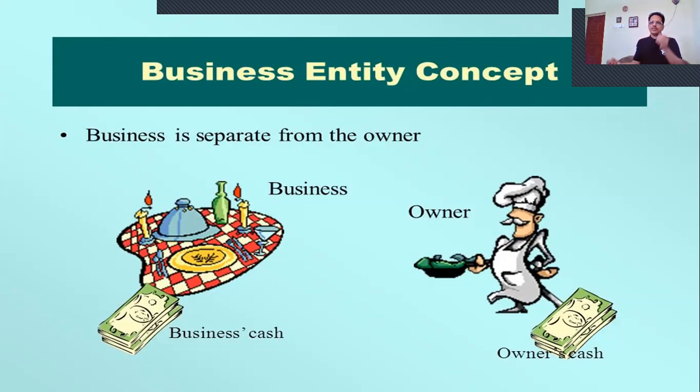If you take money from the business for your personal use, it is considered drawings, and your capital decreases. If you withdraw money for your personal use, your total equity or capital in the business decreases because of this concept. So this is one of the basic concepts, the business entity concept. Business and businessman are separate entities. Their assets, liabilities, revenue, income, profits, equity or capital are all different, separate, and distinguishable.